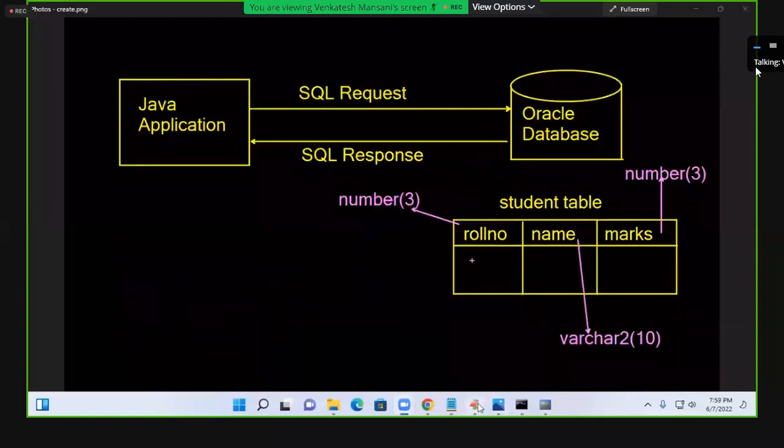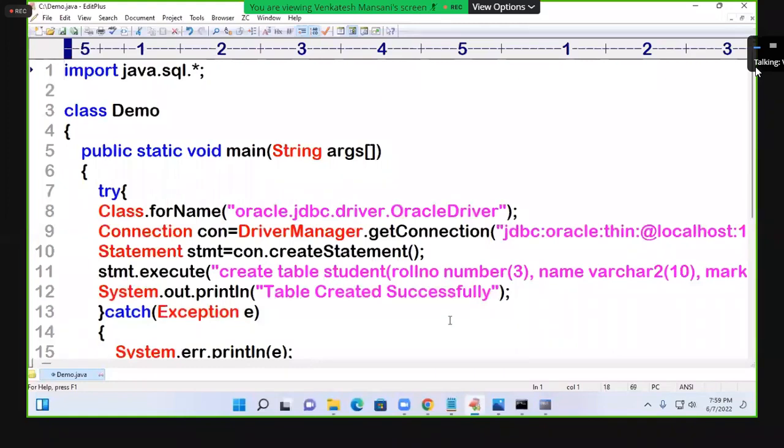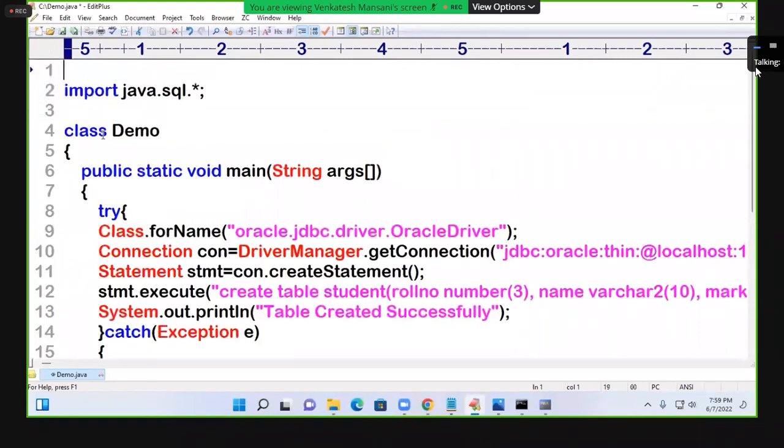This is a program to create a table. Write this program, one minute. I'll give this comment: program to create a table.